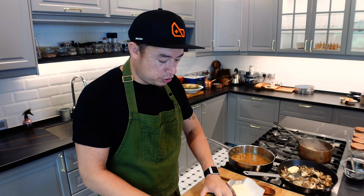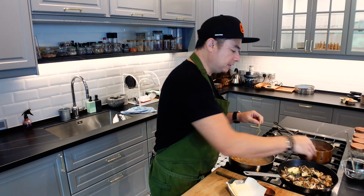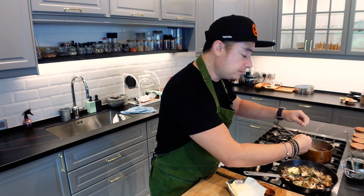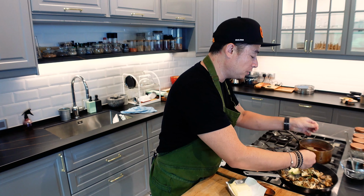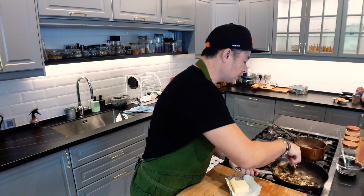And I've got some aromatics. We're gonna use some thyme, just drag some fresh thyme. If you're using fresh thyme, you can use a little bit more, but if you're using dried herbs, be careful because dried herbs are a lot more concentrated than the fresh ones. Okay, give it a good mix around.